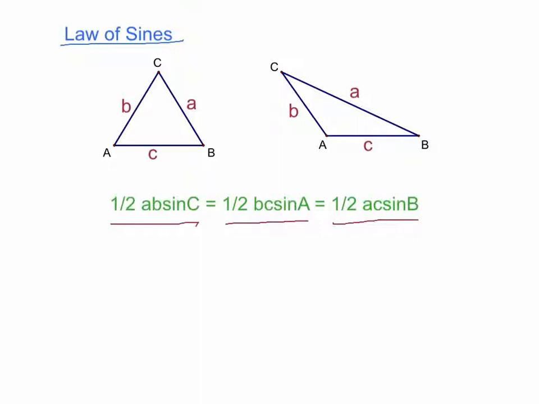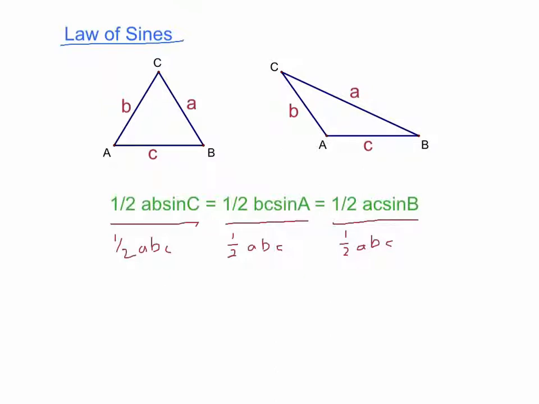So now, to try and derive what the law of sines is, what I'm going to do algebraically is, to each of these expressions, divide by 1/2 A times B times C. And hopefully you'll be okay with me doing this, because like with any other equation, if I do the exact same thing to each side of the equation, our equality should still hold true.